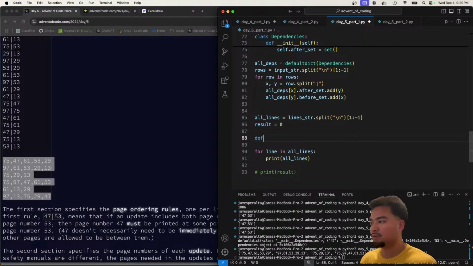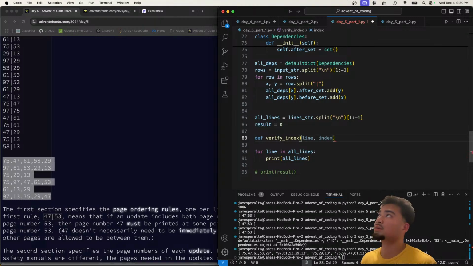We'll build a function called verify_index, right? And then we're going to be given a line, and we're going to be given an index, and then we're going to be given the dependencies.